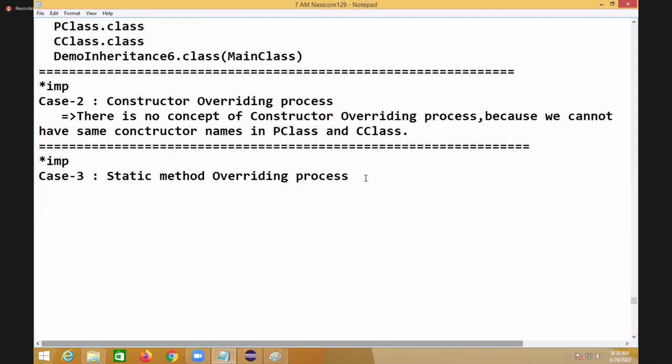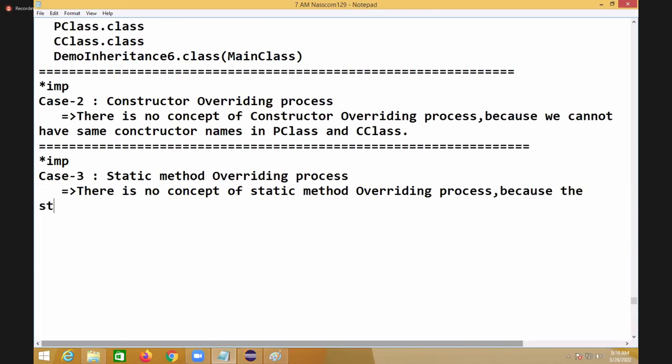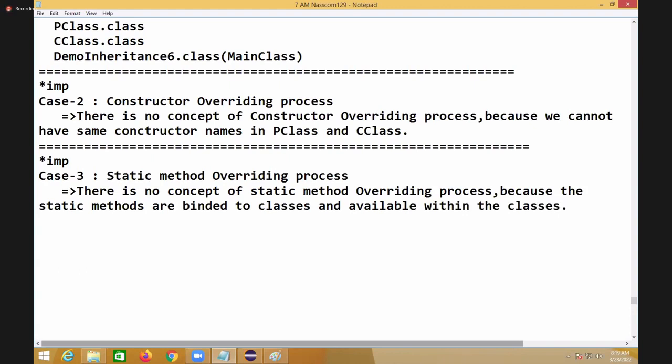There is no concept of static method overriding process, because the static methods are binded to classes and available within the classes.